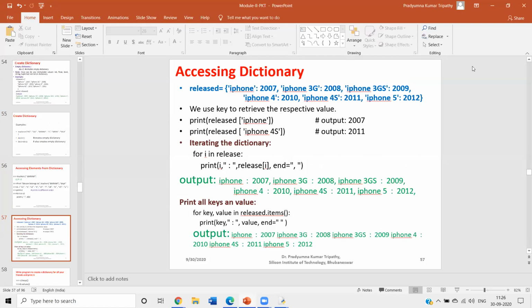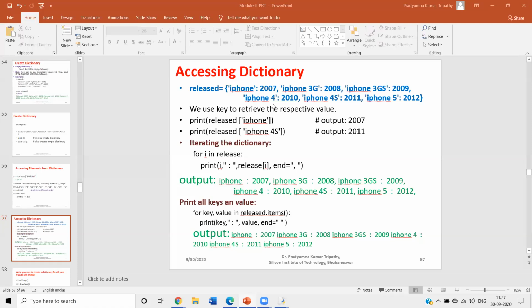So now look into the next category, how to access these elements. This is the released dictionary. I have taken some values over here. We use the key to retrieve the respective value. So print release of iPhone. iPhone matches over here, it will return 2007.